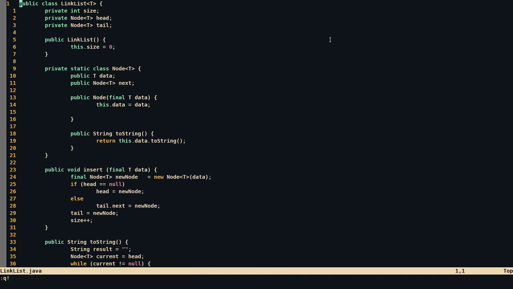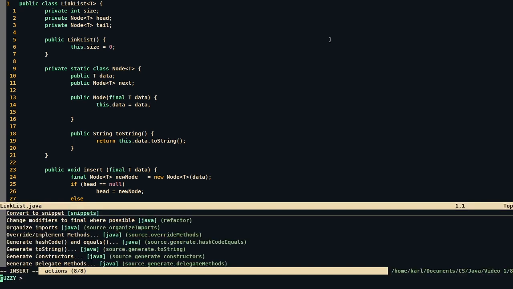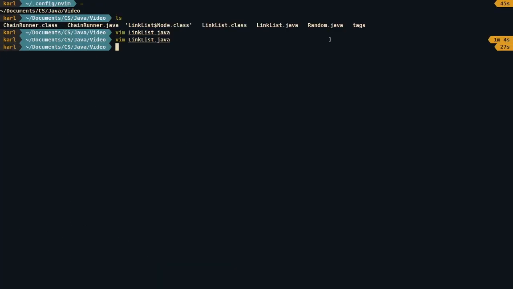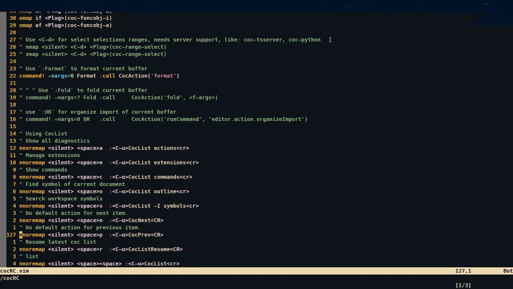And once you do that, you can do Control, or I have mapped this to Control A, and it just directly brings me to the actions using a plugin. And let's take a look at that. Here I have this, it's right here, Control A. So it just calls coc actions using coc lists. So I don't actually think you need coc actions, but I recommend installing it just in case. And this is a way you can make custom keybinds for keyboard shortcuts for Conquer completion.